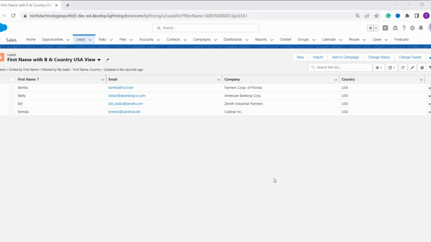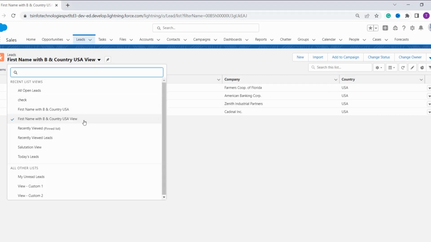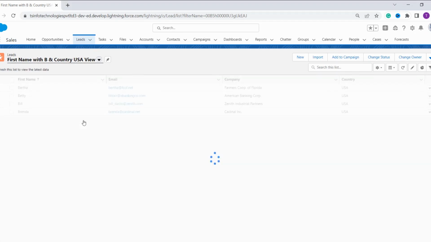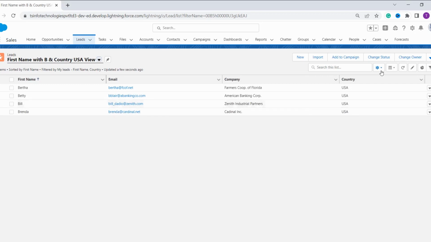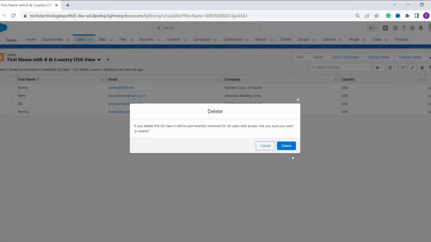Maybe at some moment you don't need this filter anymore, so you can also delete it. For this you have to select the name of the filter which you want to remove, and for deleting it, you have to go to this gear icon. Here we have an option Delete. If you click on it, it will show you the pop-up for confirmation: are you sure you want to delete it?